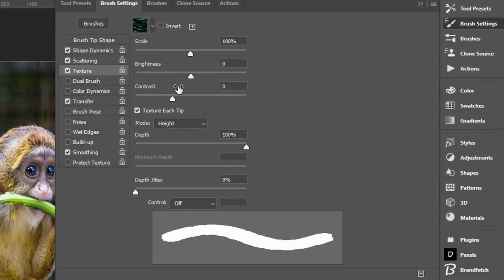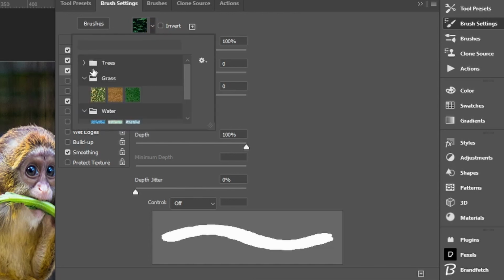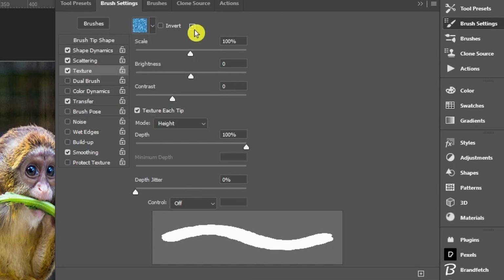Then we've got texture. Here you've got your pattern picker where you can choose a pre-saved pattern. Say we want water. You've got the invert box if you want to invert it. Scale, brightness, and contrast. Most people know what those are. Pretty self-explanatory. Texture each tip is for if you want to blend the texture with each individual tip rather than the entire stroke.